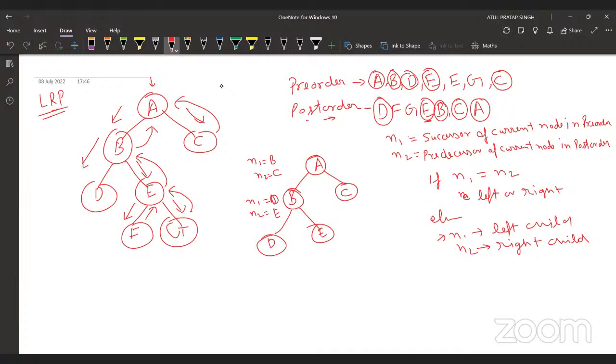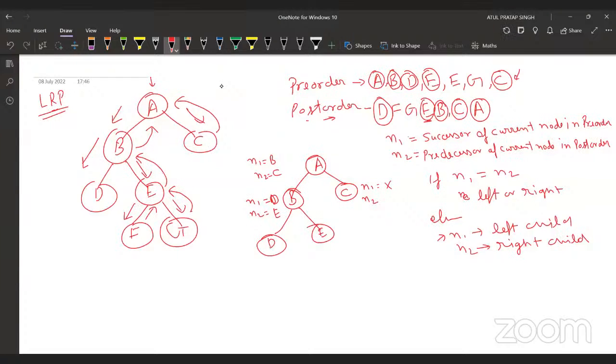Now we will check for c. What are n1 and n2 for c? For n1, we check the successor of the current node. There is no successor here; you can see c is the last node.